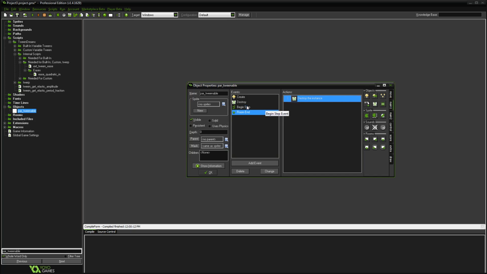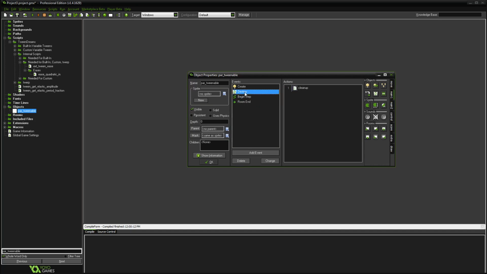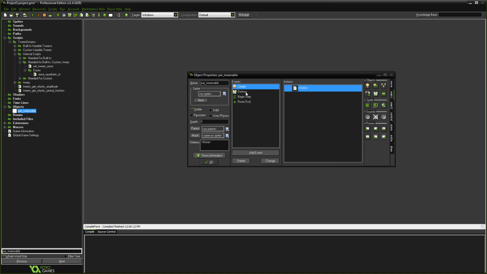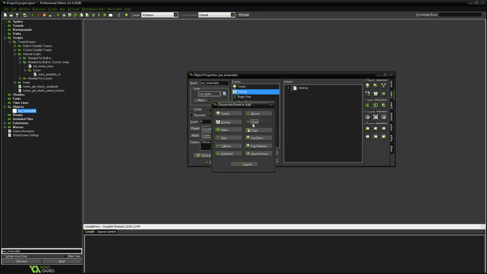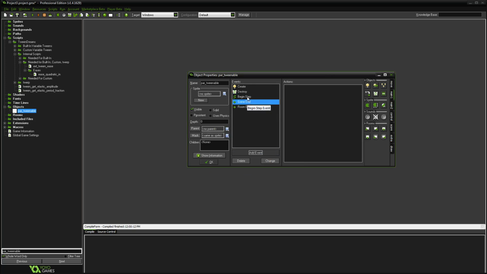If you want to, you can certainly do this with a persistent object. It works fine for that. You just don't want to run the initialize more than once, and you would not want to do the destroy on room end. You would just want to hang on to this, and then probably do a game end cleanup to get rid of the DS list. It's less important once the game stops running, but still worth doing your due diligence on. Okay, great. So those are the 3 basic scripts that we need to get this up and running.